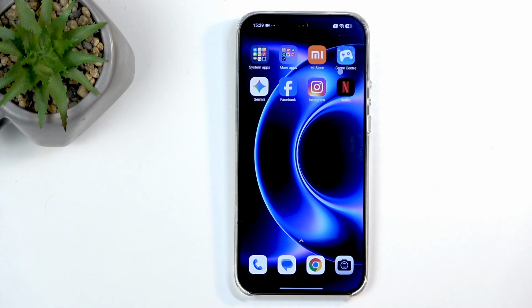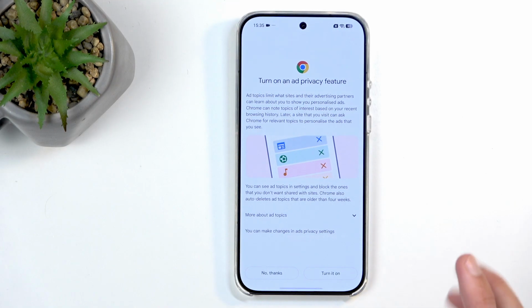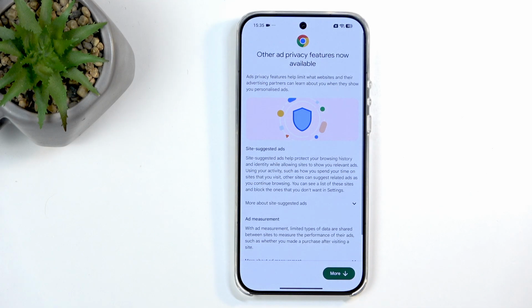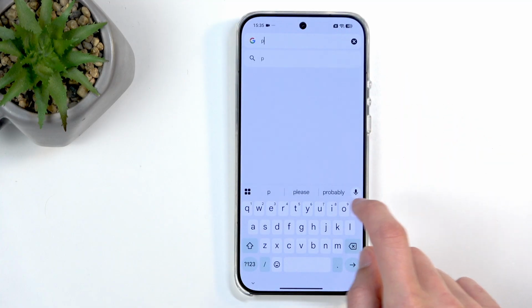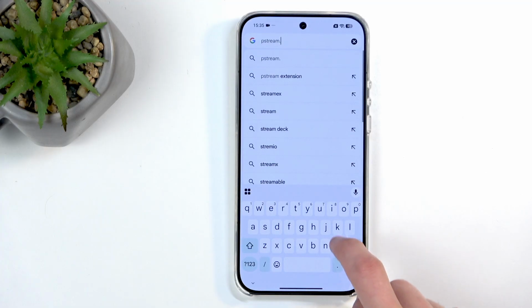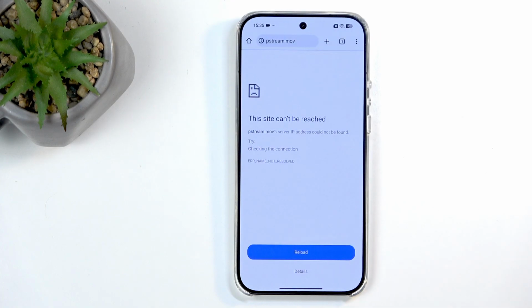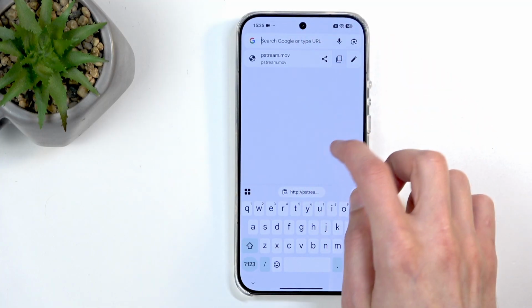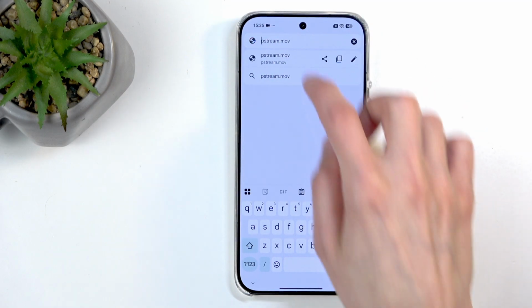Now Netflix won't be making this easy for you, so I'll be showing you how you can circumvent that by just going to your browser. There we go. And in the browser, I'll be pointing to the website that I used to show, as it might be easier to find some alternatives by just literally searching for alternatives to this said website. So what I used to show was pstream.mov. Oops, MOV, there we go. But as you can see, if I navigate here, it's just dead. Now I can do something else. Just get rid of this. So what we could do is search pstream.mov.